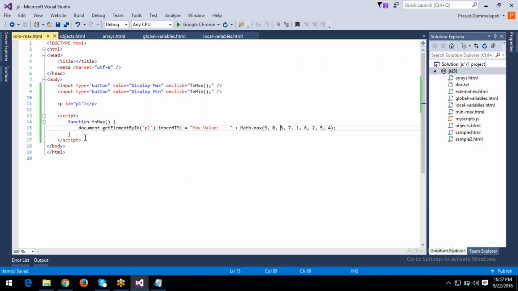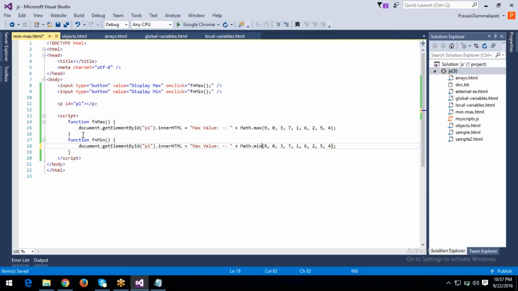Like this we can create one more function, fnMin. You can copy this. Okay, min.